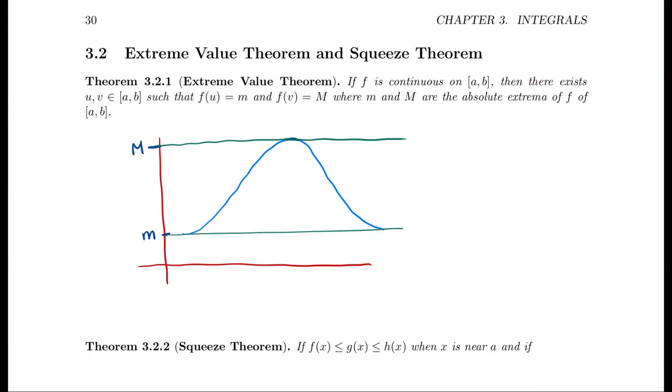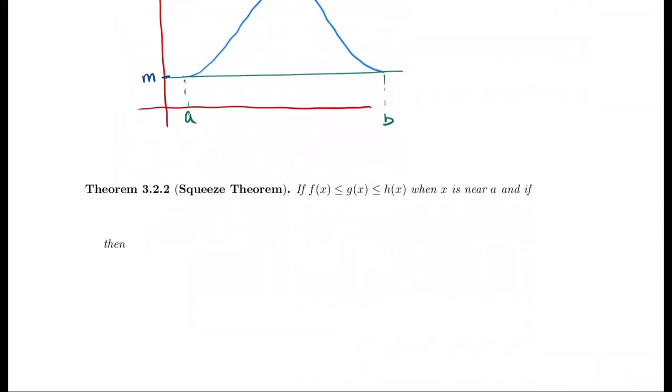So we're saying that the function will always be between these two lines here. So this function is between a and b. So b is here, a is here. So that means there are going to be two points where there are the absolute minimum and maximum values. So this M here represents the absolute maximum. And this m here, which could be over here, represents the absolute minimum of the function on the interval [a,b].